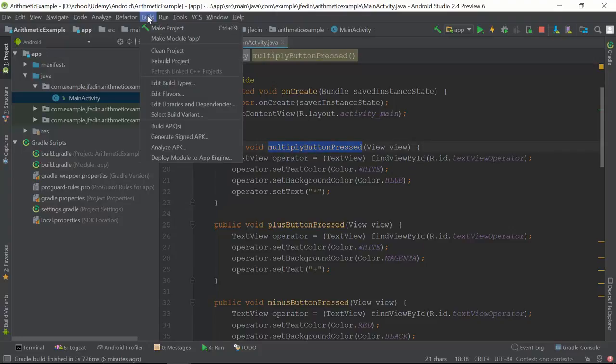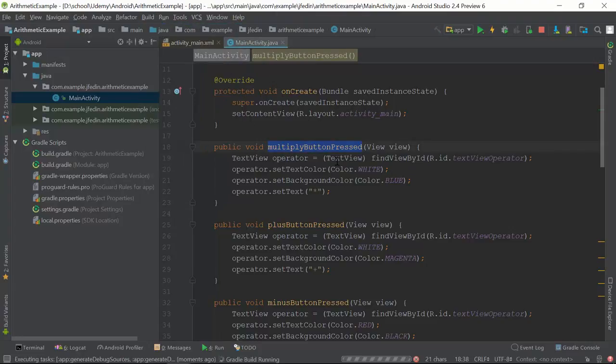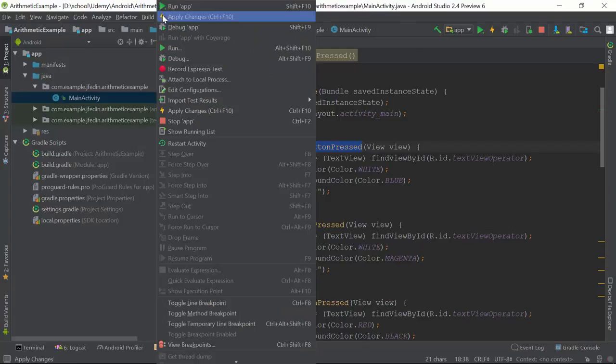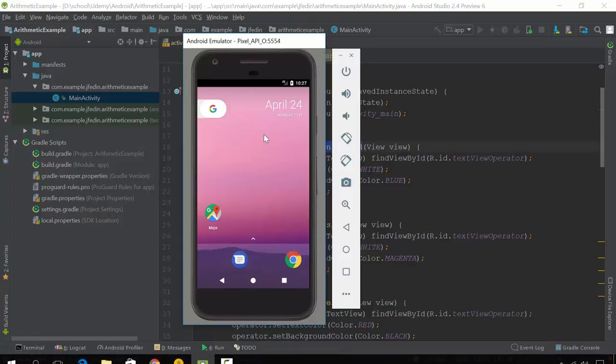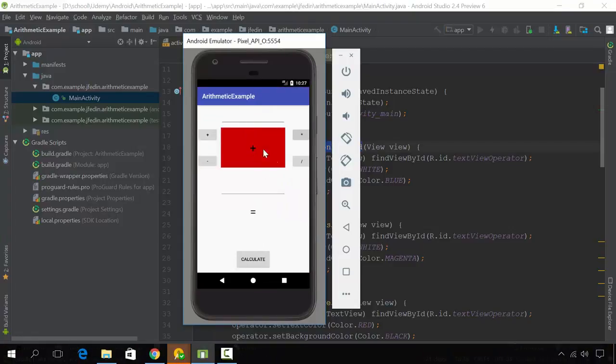So let's build and run, and we can see our simple application and how it works. By default, it's going to come up with everything empty. It's going to be plus by default. Each time we select one of these buttons, we should change the text inside there and change the background color. So if I select minus, it's going to change the background to black and the text to red. If I select divide, it's going to be black and yellow. If I select multiply, it's going to be blue and white. If I select plus, it's going to be magenta and plus white.